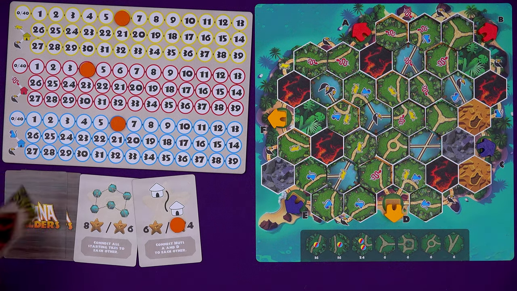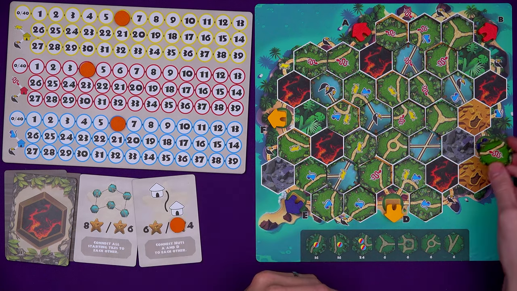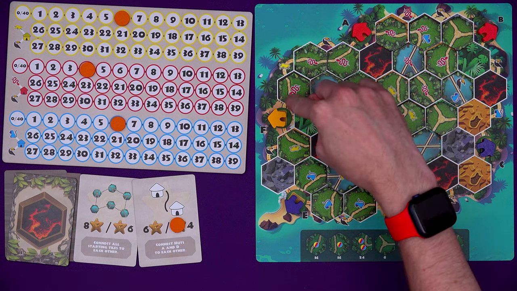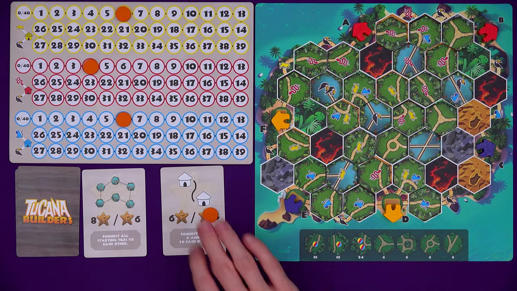Okay, what terrain types have we got left? Lava, and we've got a bend. Oh, that would work there. Oh, could actually pop that there. It's a lava for A, and it's a puma for F. Yeah, that could be okay. Tidy all this up going everywhere.